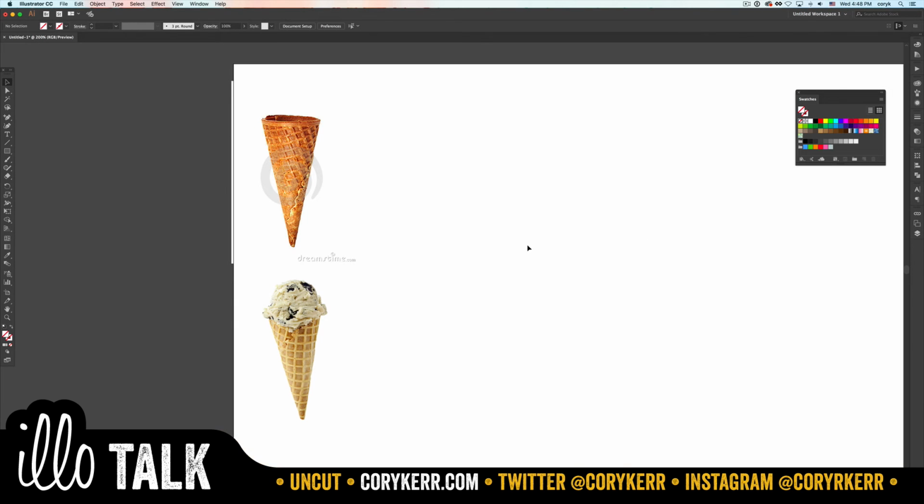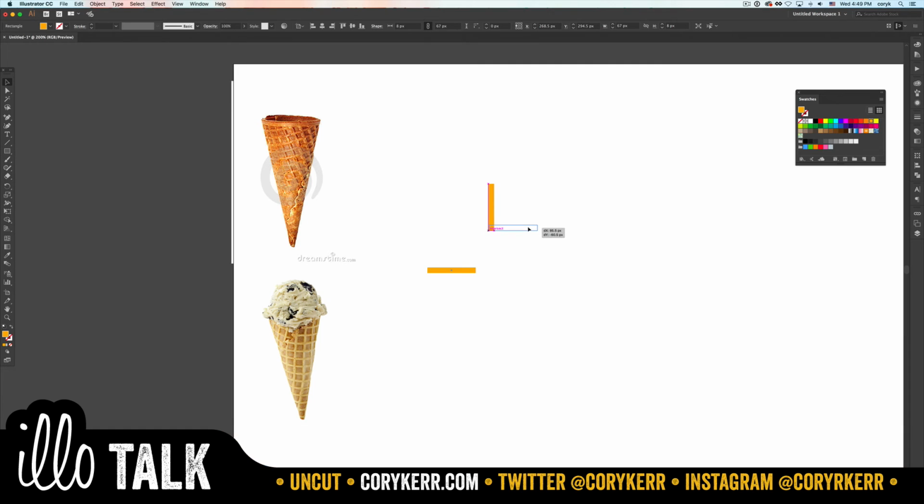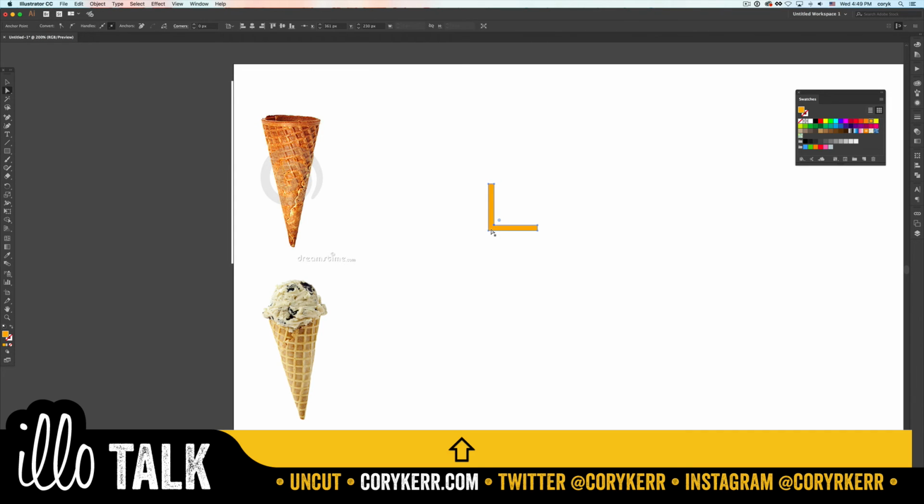Another way would be create a pattern. So we'll go like this, and let's grab that color, and we'll copy and paste in front, and we will rotate back, rotate that guy. Oops. Switch to the blackout tool, go like this, and we'll combine them. Then I kind of want to round off those corners a little bit, but I only want to round off the corners, not these ones, because I want it to be a pattern. And so you can kind of just pull that in like that. And then we can grab this, and then darken it.